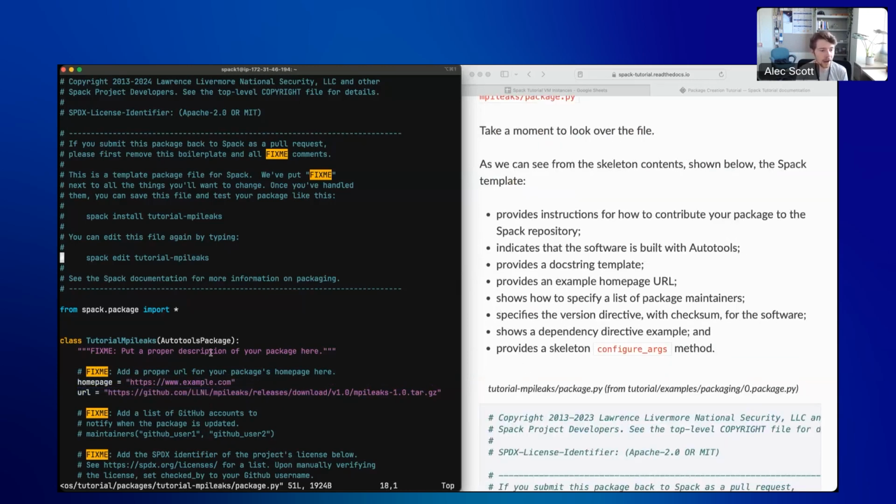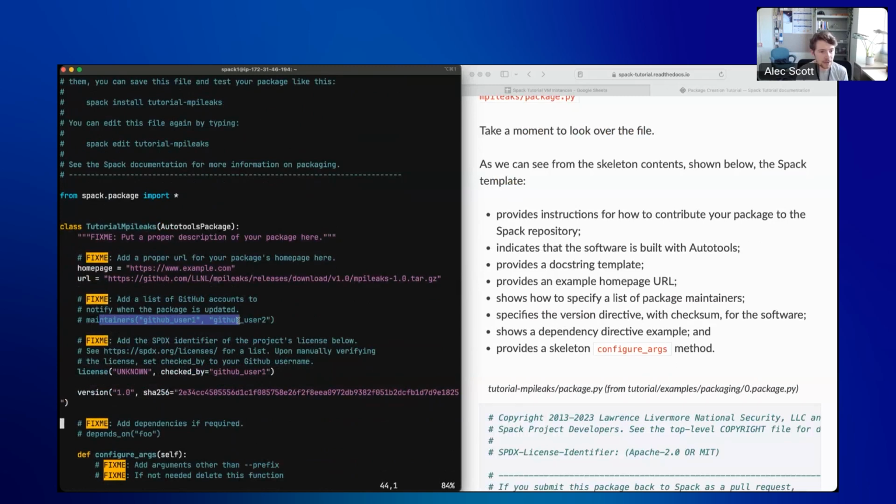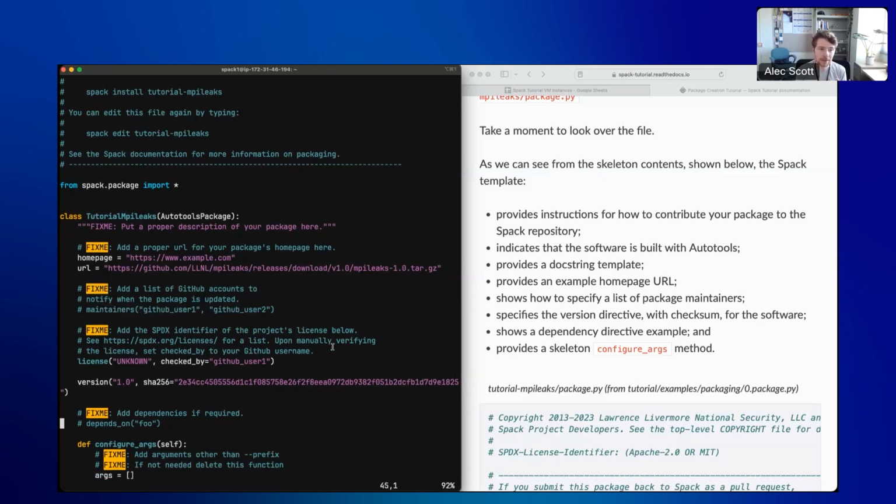We've also got this maintainers directive, which we'll talk about here in just a minute, but this is how you can sign up to be a maintainer for Spack as part of GitHub so that when someone goes and tweaks a package, you can get a notification from Spack to say, hey, someone just created a pull request with the package that you contributed. Would you like to look over it and make sure that they're not doing anything that looks like bad practice to you as the maintainer?